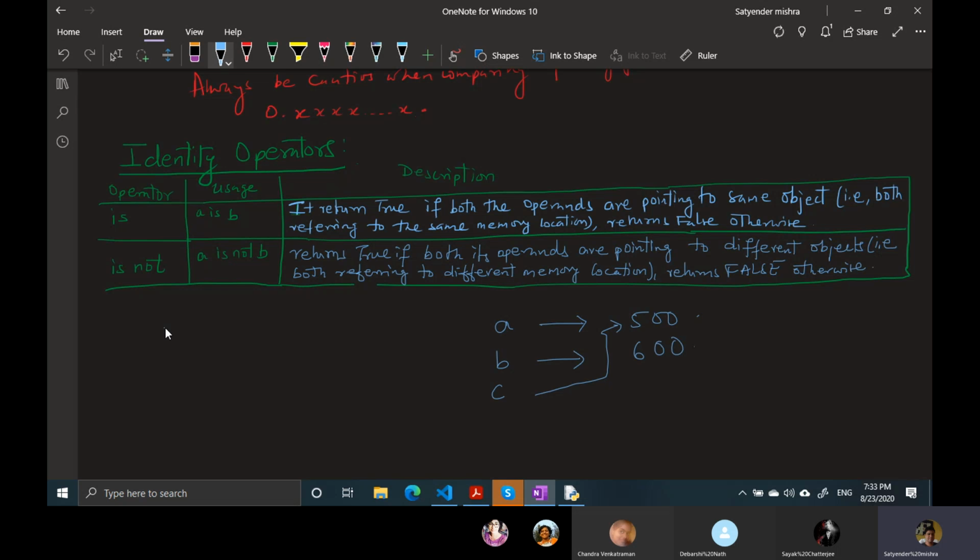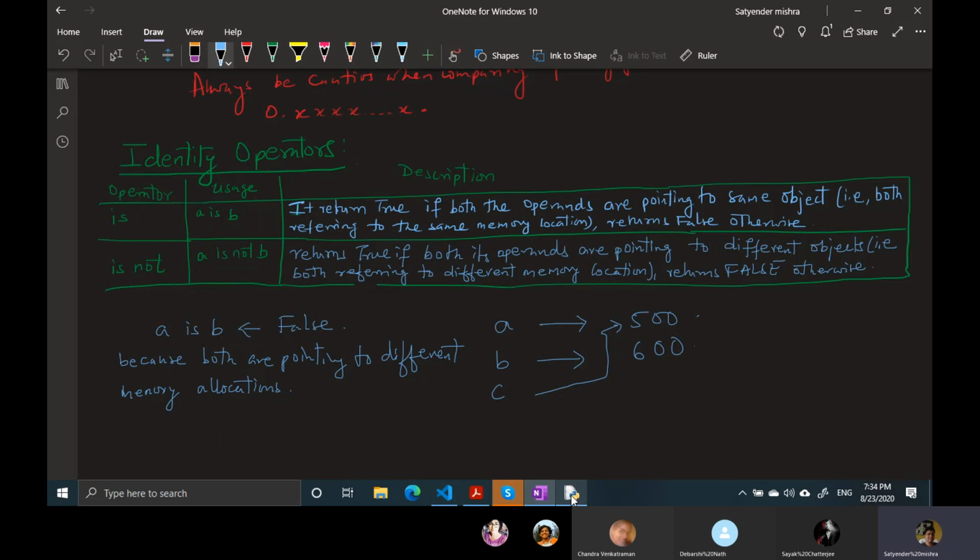So if I'm writing here A is B, this statement is false because both are pointing to different memory allocations. Fine.